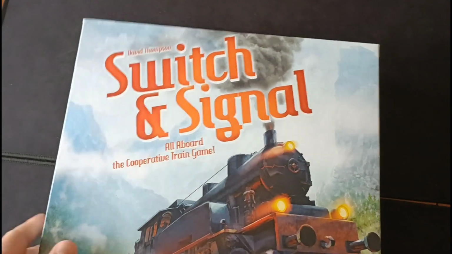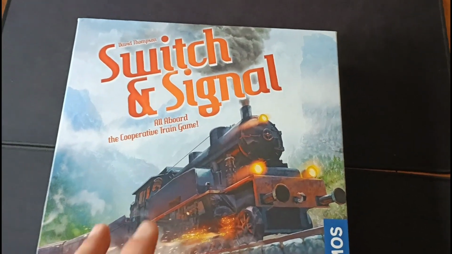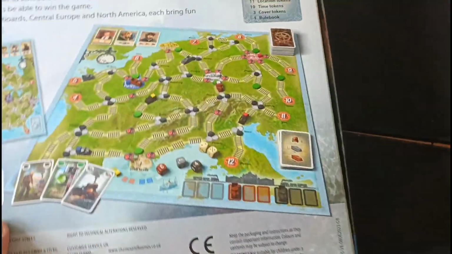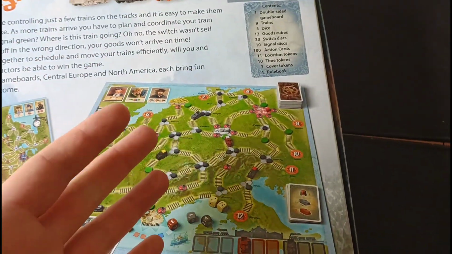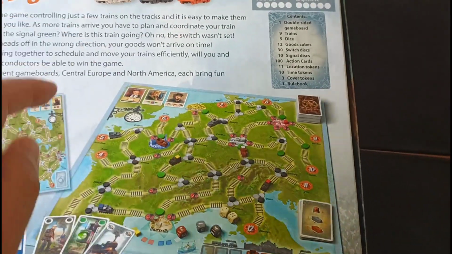I also picked up a copy of Switch and Signal. This is actually a cooperative train logistics style game, as you are working together trying to deposit these different goods cubes from these different cities and then into Marseille here. Or there is a reverse side of the board which is a bit more complex. You want to get particular goods to specific locations.